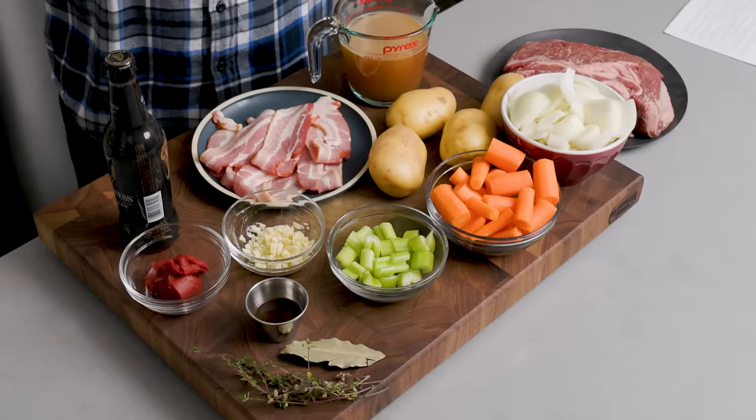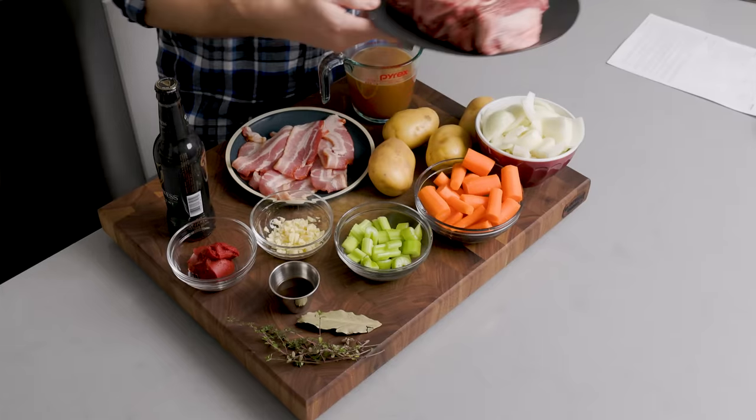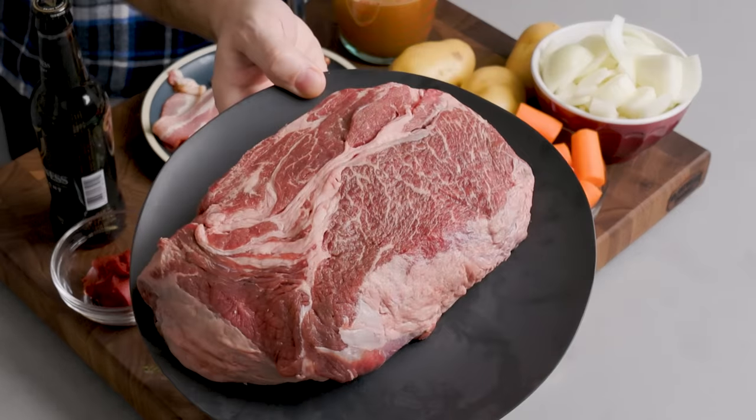All right, so I always like to go over the ingredients. It helps you a lot, but it helps me a lot too, because it's good to prep this way. We have 3 pounds of chuck roast. You don't wanna use chuck roast? You can use some other beef, but chuck roast is better, so I recommend you do that.